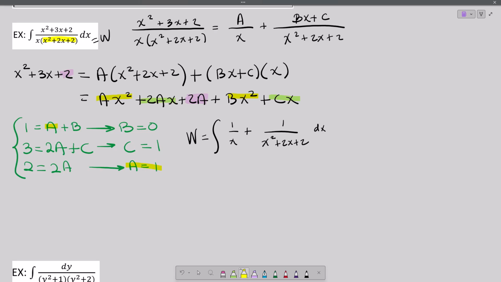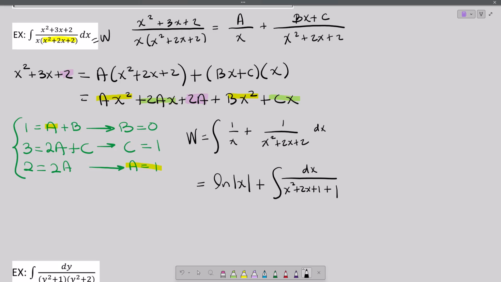Anyone see the antiderivative of the second integral? What's the process, Danny? I completed the square, and then that's the inverse tangent of x plus 1. Exactly. So this right here is a quadratic that's not factorable. So we use our completing the square technique, divide this by 2 and square it, and we get a 1. So that tells us that we want to separate that constant of 1 like that.